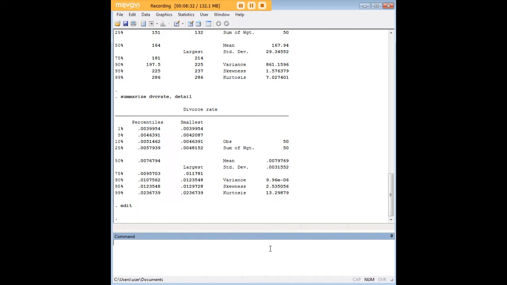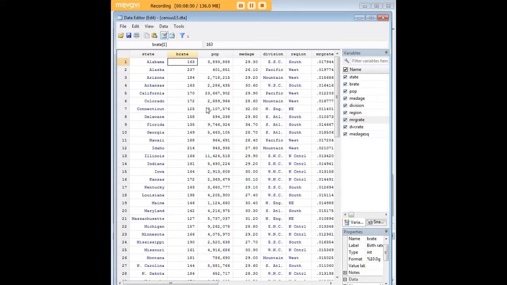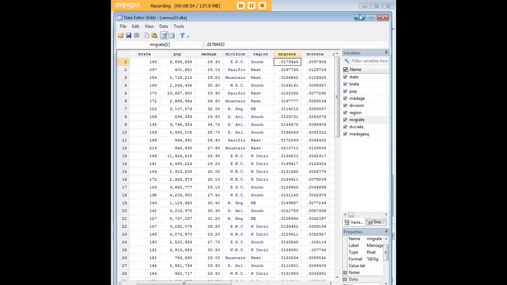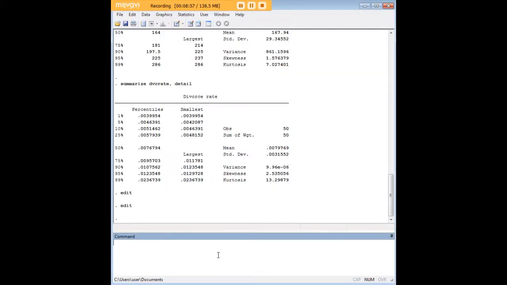But if you have a static data set that's not really going to change, you've created all the variables you're going to create, the idea is to separate out the data from the commands that are applied to the data, and the command window is where all of that happens. So once your data take on their form, they'll be fixed. They'll just stay like this. And here is where you're going to tell the data to do things. All our existing Stata tutorials on 272analytics.com are, to the extent possible, all commands, all written down. We've tried not to use the graphic user interface at all, because that's the best way to learn Stata.